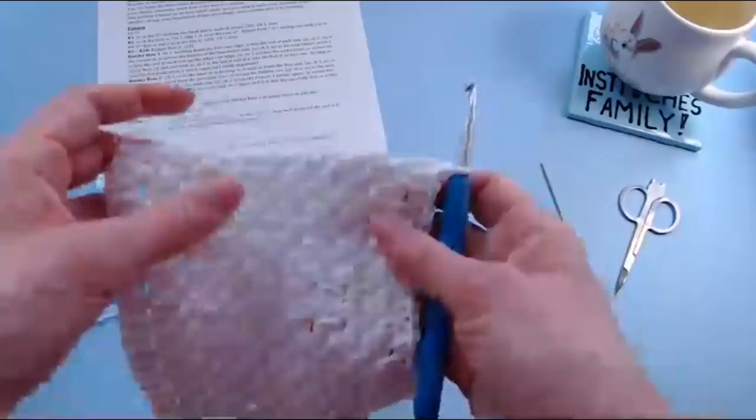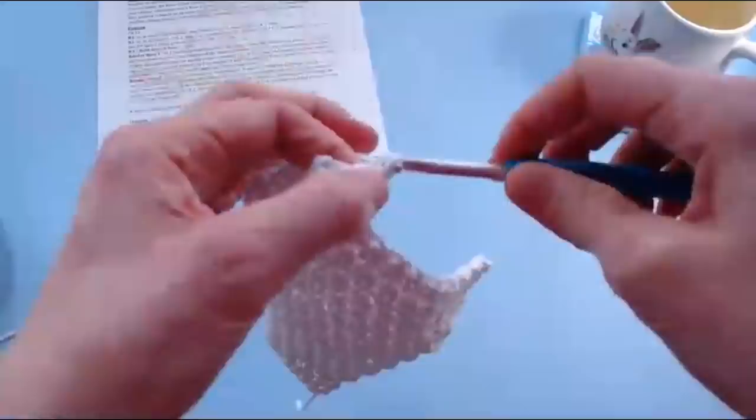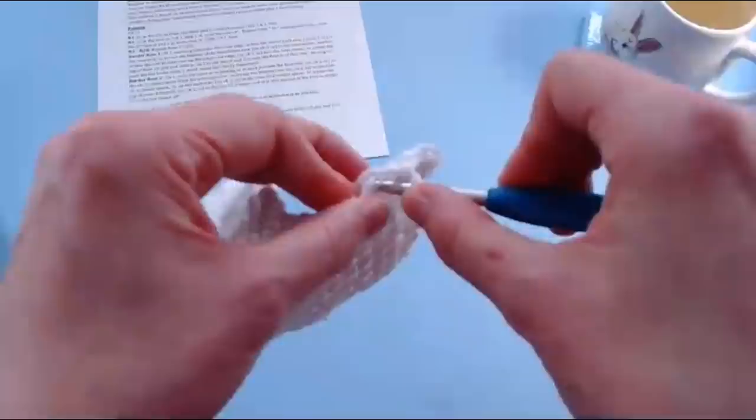We're going to try to grab the edge of each of those 20 rows. So you're just going to grab the edge of the stitch. The stitch will look a little different. Sometimes it'll be a single crochet. It should always be the edge of a single crochet, but it might not always look the same because you're turning and going backwards with every row.